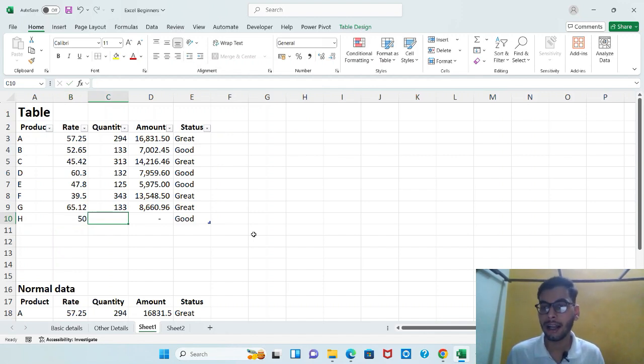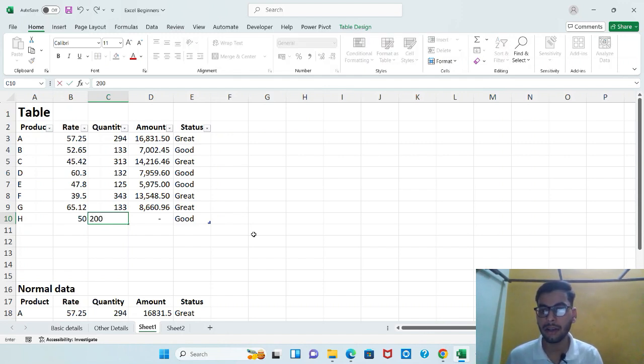You can see that the amount and the status columns are automatically fetched because I have converted the data over here into a table. It's able to fetch the formulas automatically and give the results one below the other. Now the amount column is mentioned as 0, so in the status column it's coming as good.